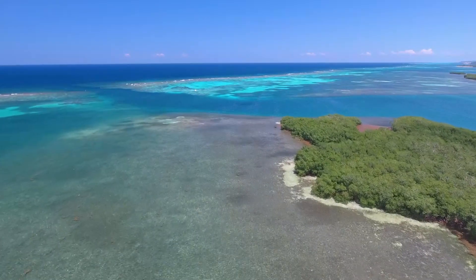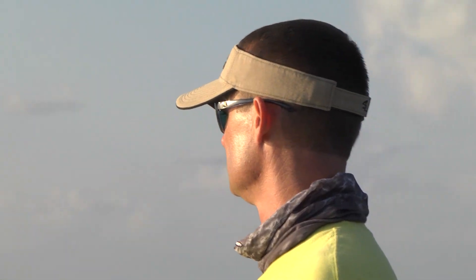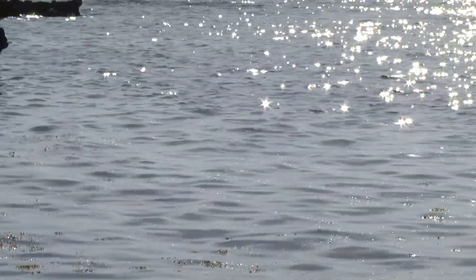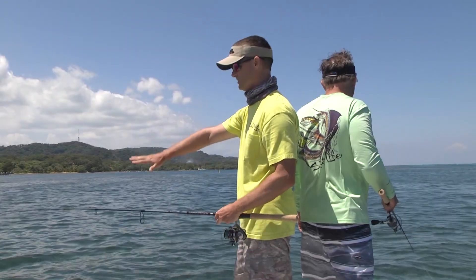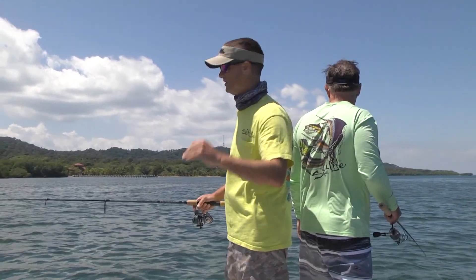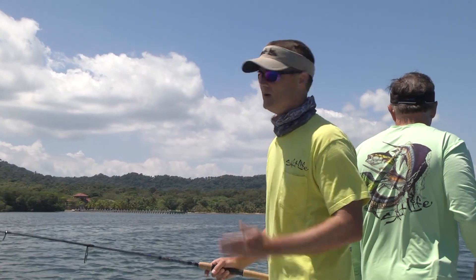With no luck in the shallow flats and determined to get Jeff his first permit, the guys decide to move to slightly deeper waters. One of the most important things you can do when you're sight fishing is have a good pair of polarized sunglasses, like the Salt Life Optics that I have. The Zeiss lenses actually repel dirt and water, kind of like Raynex. You want to see the true colors when you're using your lenses in the water, so you can tell what kind of fish you're spotting. Everything blends in with the water, and these glasses can kind of bring that fish out to help it pop a little bit. We've just dropped from about a foot of water to about five or six feet here, and these optics are going to be the thing that helps us catch this fish — because if I can't see it, I can't put my bait on it.